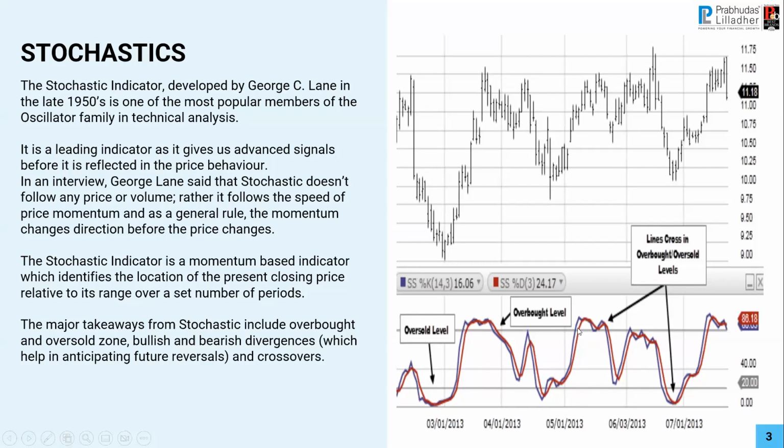When it goes above 80, we say that the stock is getting into the overbought category, and we may at least book partial profit, but the confirmation of a reversal will come in when it breaches and goes below the line 80. So it is more of a leading indicator used for momentum trades.